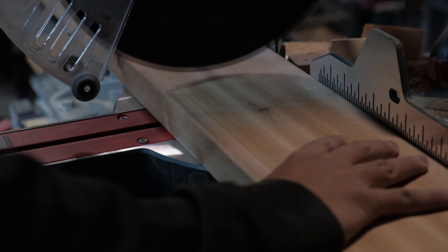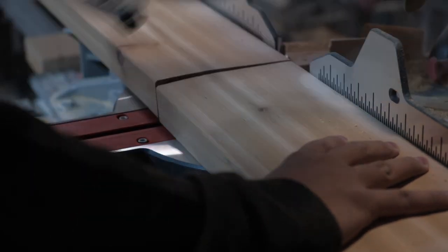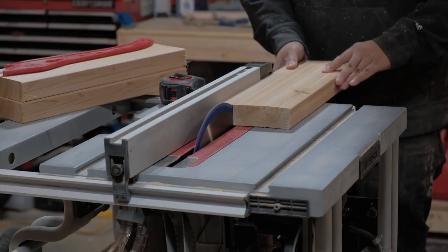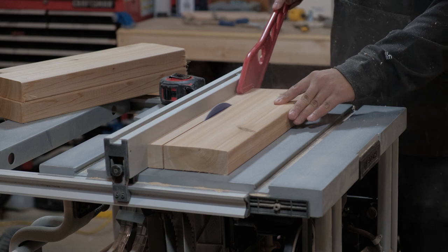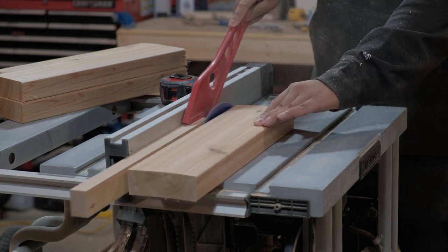I made this stool out of cedar, and I started off by cutting my 2x6 boards to 16 inches. The dimensions for this stool are 10 inches deep, 12 inches wide, and 16 inches tall, which is why I cut them down to 16 inches, and then I'll cut it to size later on.